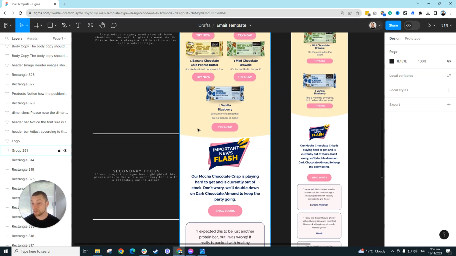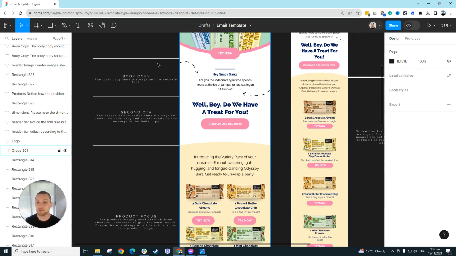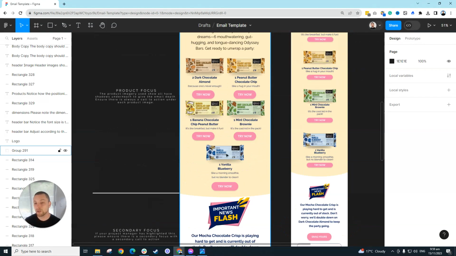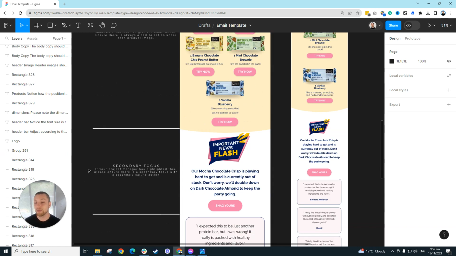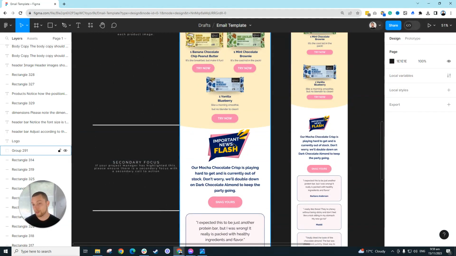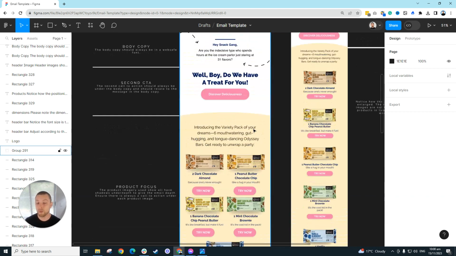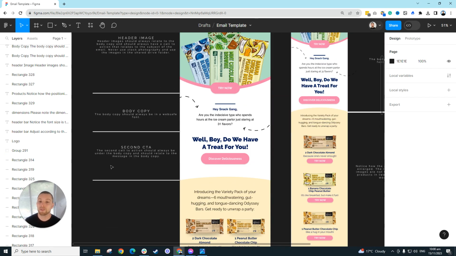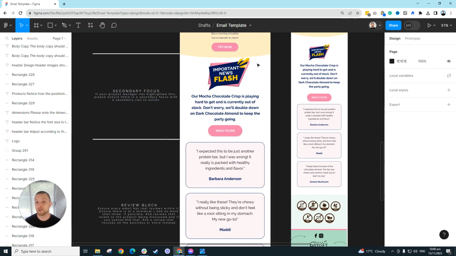This is the secondary focus of the email. So obviously we have the primary focus, which is to get them to try the products. And you could argue that we have the secondary focus just here, and this could be the tertiary focus, but I'm going to call this the secondary focus of the email, and really it can be whatever you want. So if this first offer isn't appealing to the reader and they've scrolled down, you want to have something that has the potential to be appealing to the reader who didn't find the initial aspect of the email appealing. So this could literally be anything, right? Like if you sell shirts and you have a shirt sale going on, but you also sell shoes, and obviously they haven't clicked the shirts here and they've scrolled down, now's the time to pitch your shoes.